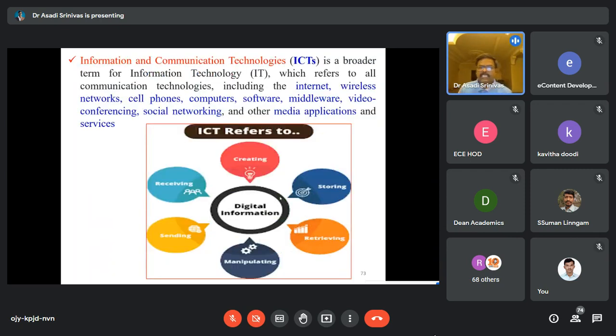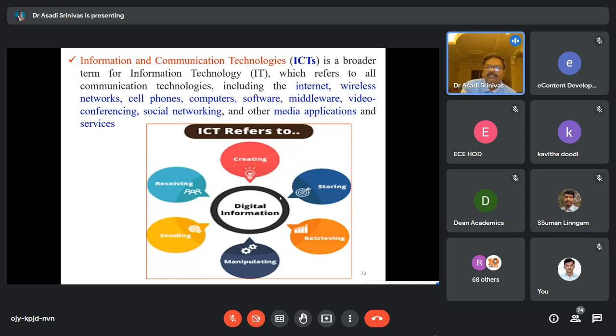So ICT definition I have explained already. ICT refers to the latest technologies that provide access to information through telecommunications. ICT refers to creating digital information, storing digital information, and retrieving digital information like banking data.